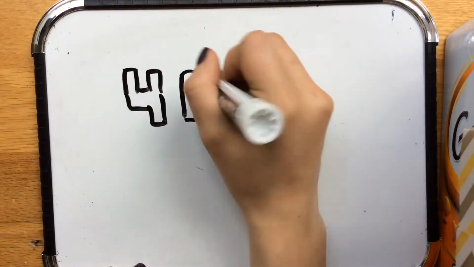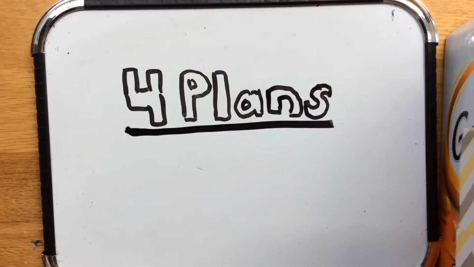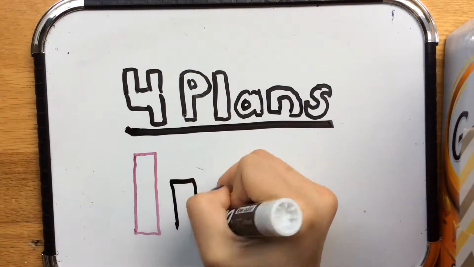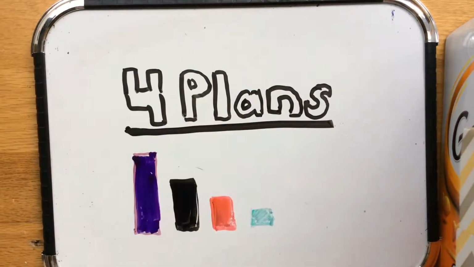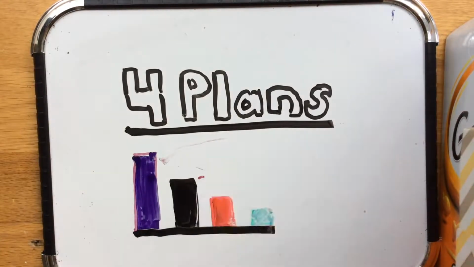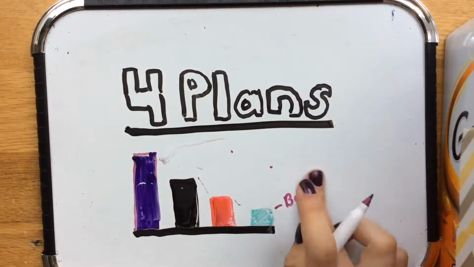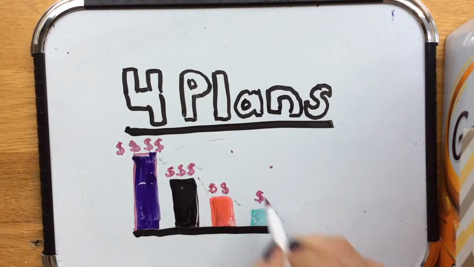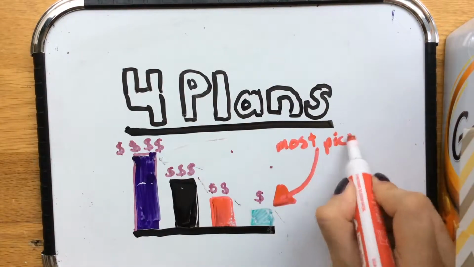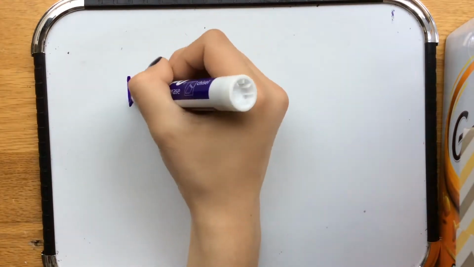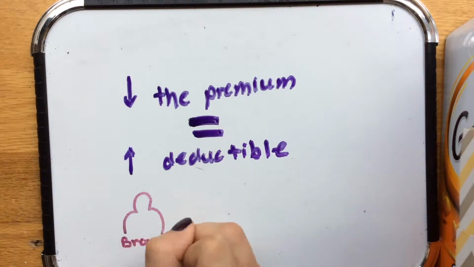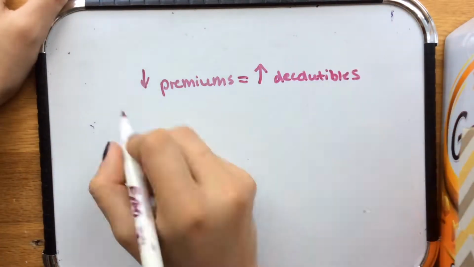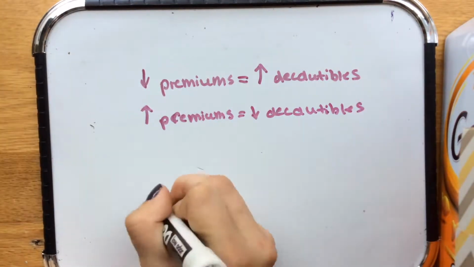There are 4 plans offered by the ACA. What you need to know is that the higher the bar, the more coverage you get, but also the higher the premiums you have to pay per month. But a lot of people pick the lowest one because it costs less per month. So the lower the premium, the higher the deductible, which is not a good thing, because that means everybody at the lower level does get insurance, but they pay more. Like I said, lower premiums equal higher deductibles and vice versa.